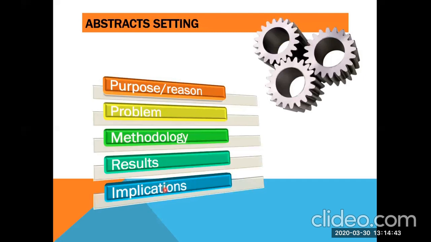And the last part of your abstract format is implications. How does this work add to the body of knowledge on the topic? Are there any practical or theoretical applications from your findings or implications for future research? So these are the major things that you should set your abstracts to.